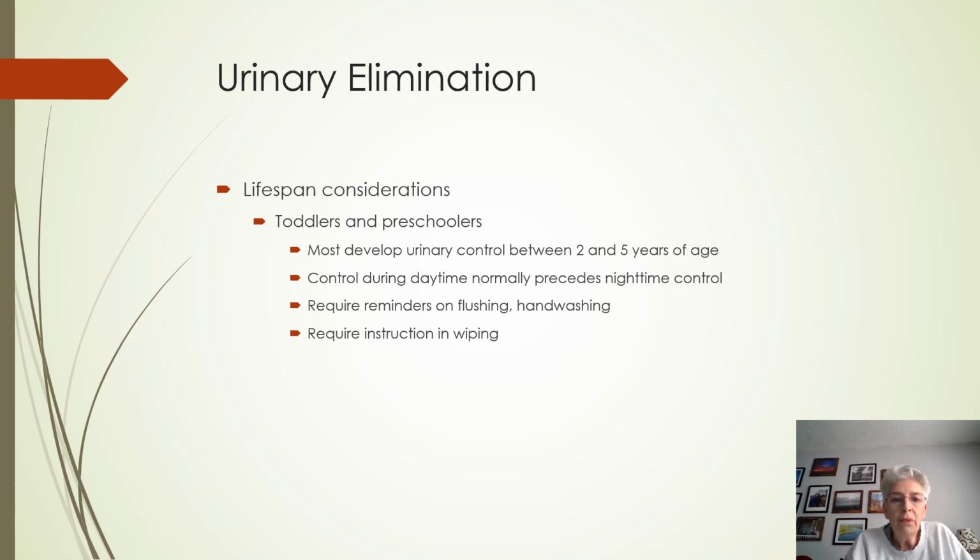Then we have our toddlers and preschoolers. My biggest thing here is numbers 3 and 4, washing hands and flushing the toilet. And for females in particular, required instructions with wiping. We don't want to wipe back to front because it can introduce fecal waste that can ascend through the urethra into the bladder. And that's where the urinary tract infections come in. As we said already, it's more predominant in your female population.